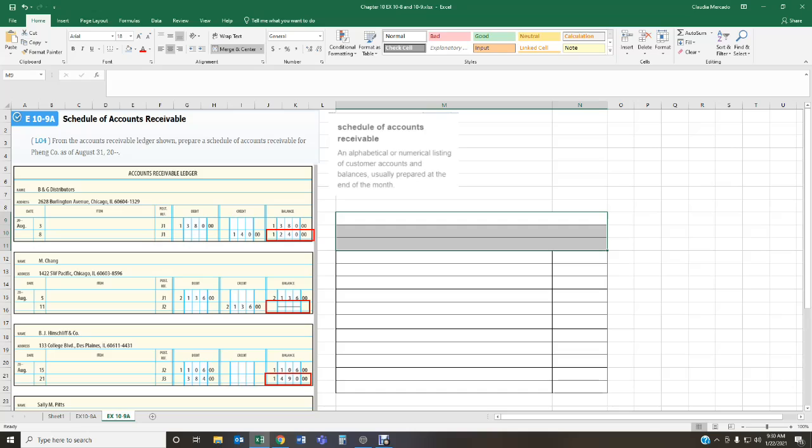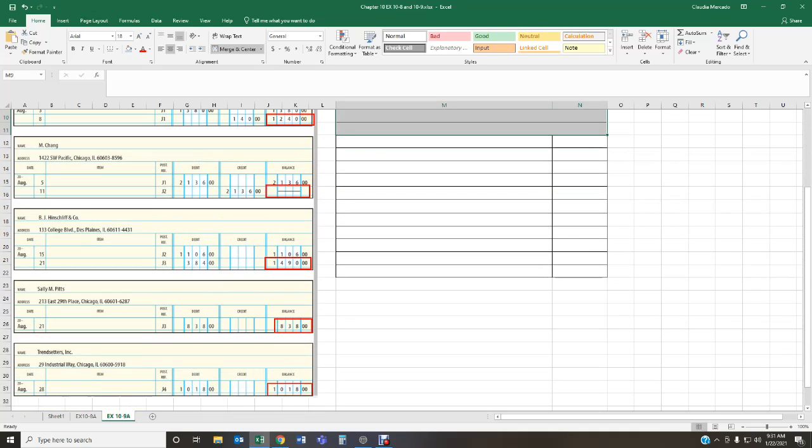Accounts receivable should be monitored very closely. The longer you wait to collect the money, the higher the probability is that you're not going to collect it. So you want to make sure that you're always calling, inquiring when will payment be sent out, when will payment be received. You don't want these receivables to age in your books because then it's going to be very difficult for you to collect a year after. Usually, accounts receivable should be collected within 60 days at the latest. Anything above 60 days, unless there are stated terms, the chance of it becoming uncollectible increases with time. So the accounts receivable ledger is basically a breakdown by customer of how much each customer owes you.